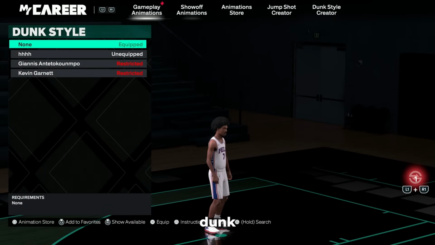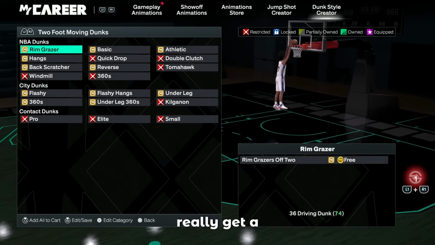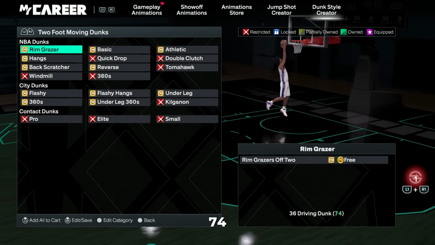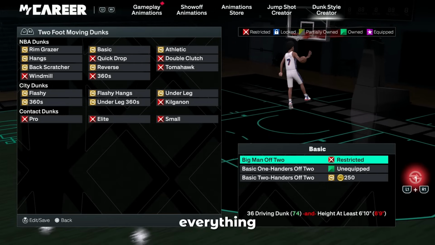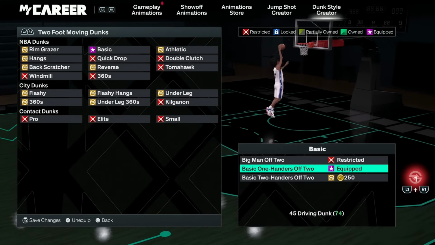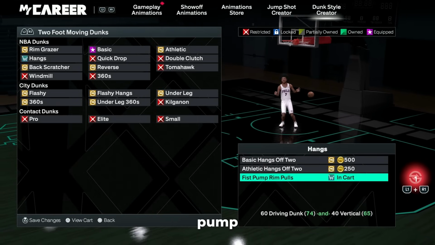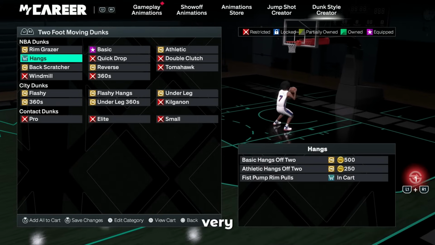After that, we're on to dunk style. So I'm going to give you guys all the best animations that I get on this build. I don't really get a lot of good animations. It's only 74 driving dunk in this build. So I'm going to show you guys everything that I get. And then we'll talk about the ones that I don't get that you can still utilize. So I do get basic one-handers off 2, which I'm going to put on. And we also do get that fist pump rim pulls animation, which is very good as well.